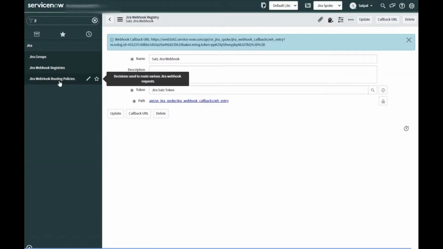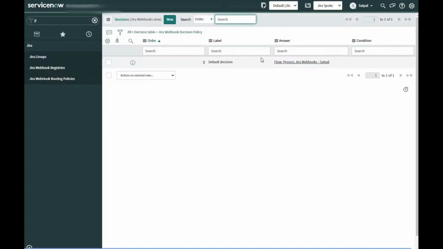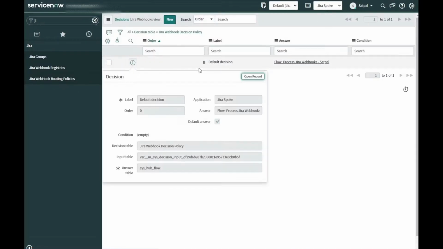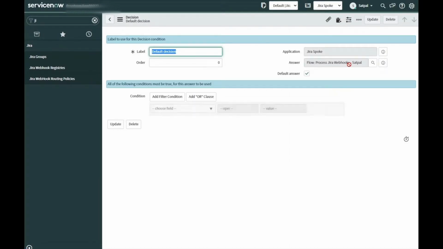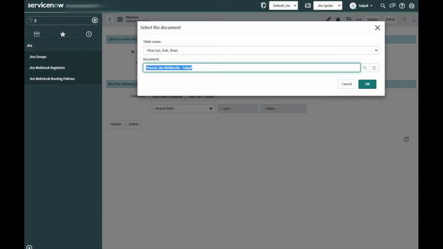Now we go here. Remember the Jira Webhook routing policy, and we need to tell it what to do if anything happens on that flow. So that's why SADs come here. So the SADs process Jira Webhook Subflow.